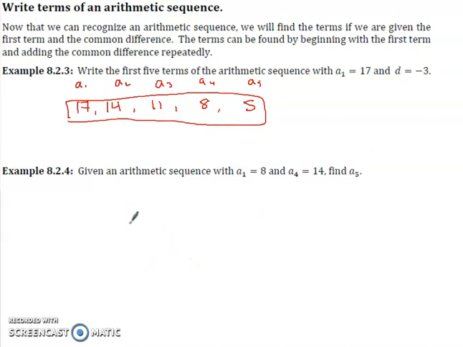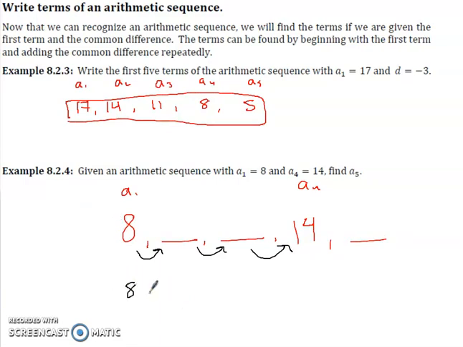In this arithmetic sequence, my first term is 8, and I know the fourth term. So here's A1. I don't know 2 or 3, but I do know that A4 is 14. And they want us to find A5. So I'm going to go about this very similarly to what I did in the truck example. I need to figure out what number we are adding, and then I'm going to add that number on to my 14.